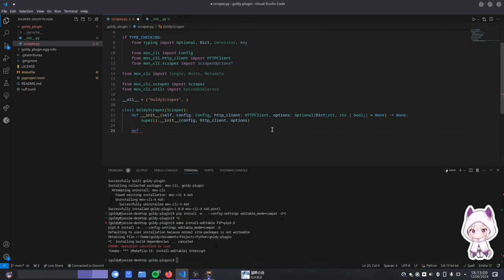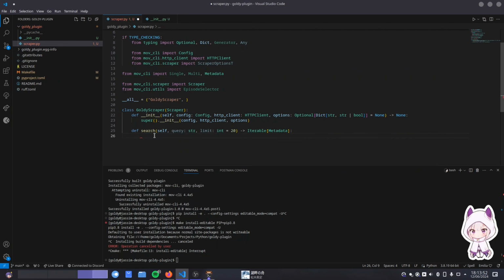So what we want to do here, I'm going to type def, and we're going to do search first, and when I press enter, it's going to autocomplete. So these are the methods that come with search. It returns an iterable of metadata. So inside this method, we have to search for the media, and then we have to return an iterable of metadata. So we can either return a list of metadata, so we can literally have a list there, and we can do abc append, and we can append the metadata. I'll show you in a minute.